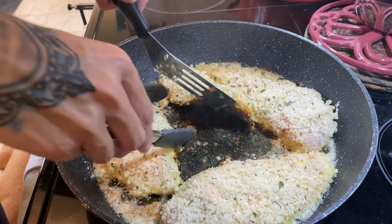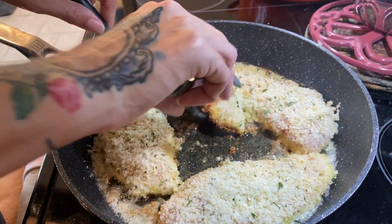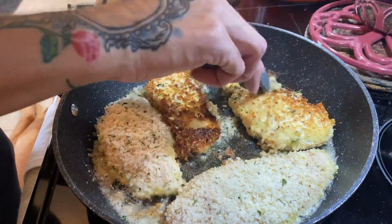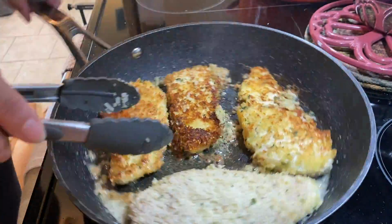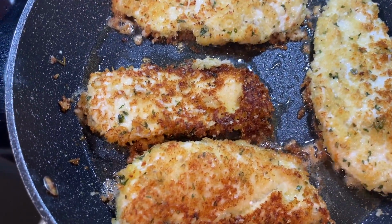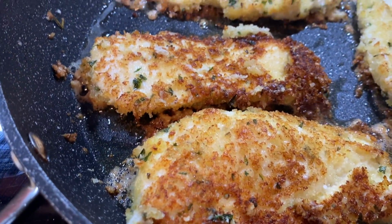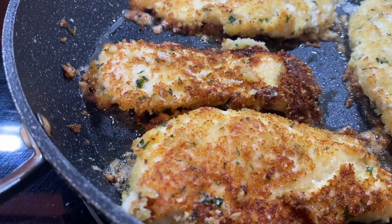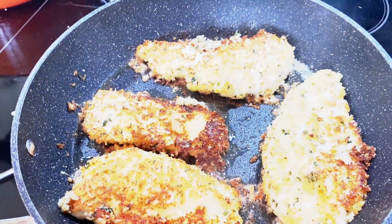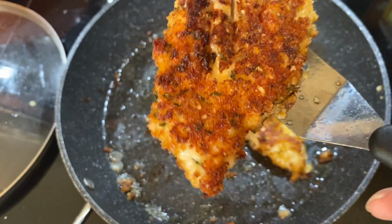I would say I cook these for approximately 15 to 20 minutes. It just really depends on your oven, and this is a stubborn burner for me, and sometimes it turns off on me. It's really annoying, but it still turned out great. Everything was moist and juicy. I used a meat thermometer. That's my number one tip for you, to check and see if your meat's done so that it doesn't get overcooked, but you're not poisoning your family.